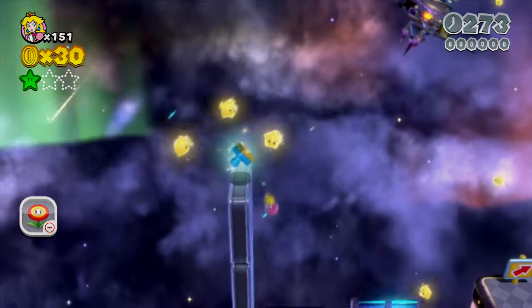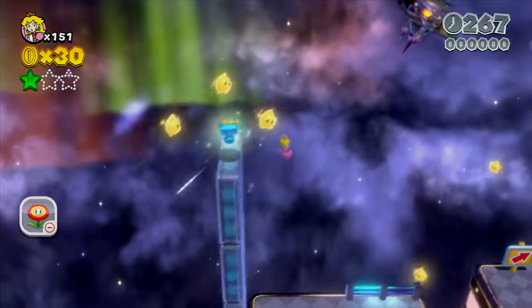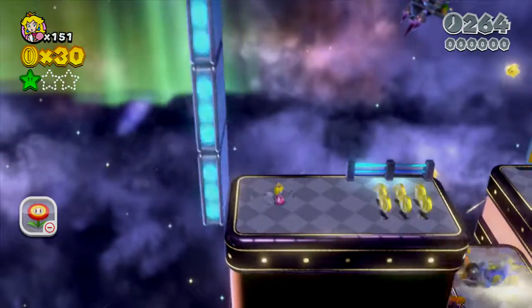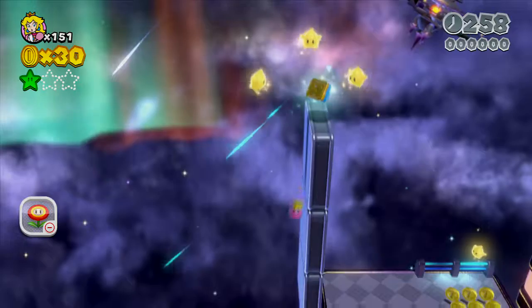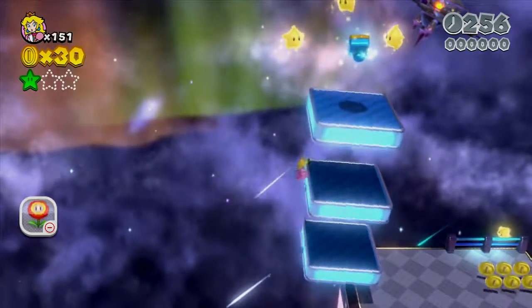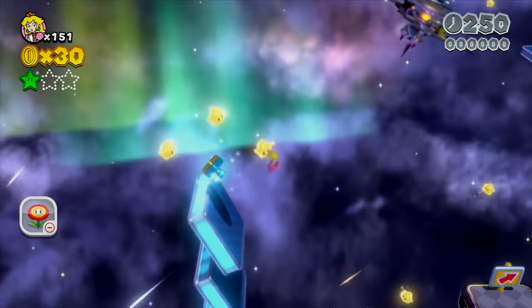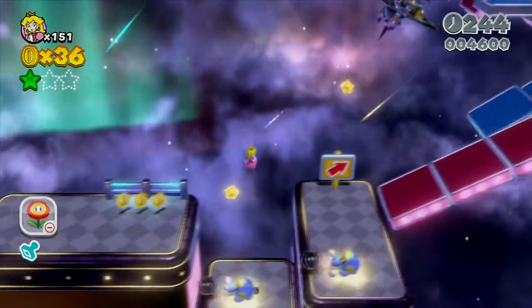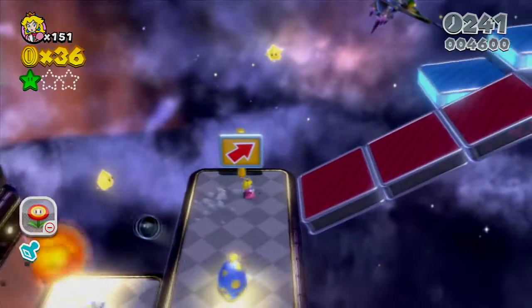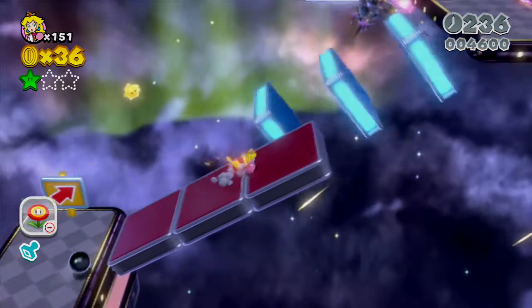See? There's the stamp. Dang it. Getting it is a pain. Yeah, if you end up on this side, chances are you're probably gonna die. I love how I can't float. There we go. Stamp. Get. And now to make sure I don't die, I'm trying to get the stars. I am missing a star somewhere. But I don't know where.